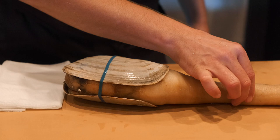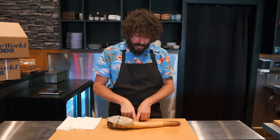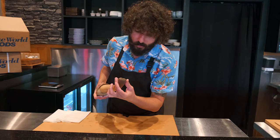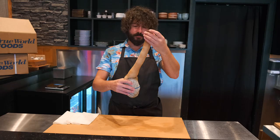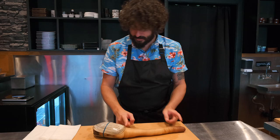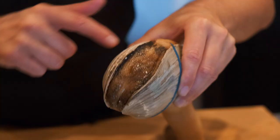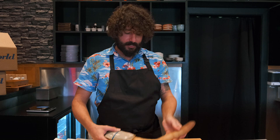Inside this shell, the tongue thing sticking out of most shells is actually a foot — it helps it move around. The geoduck surprisingly has this long siphon: these two holes siphon out all of the water, and it burrows itself anywhere from three to ten feet down through the sand. They're right below you in that Washington-Seattle shoreline area. The siphon is the edible part. Usually inside the shell we can make a soup or stock, but the liver and a few other parts are not very consumable. We're going to blanch the siphon in water to remove its outer skin — this is going to shrink to about half the size.